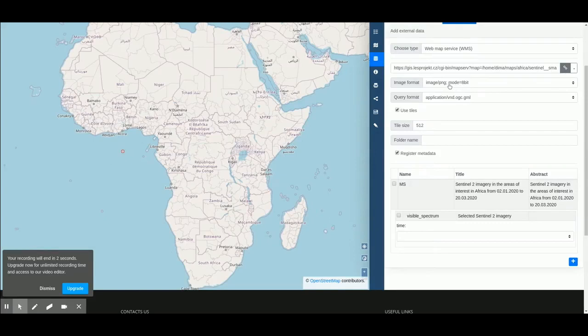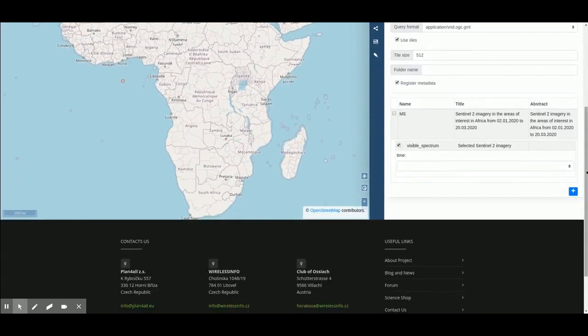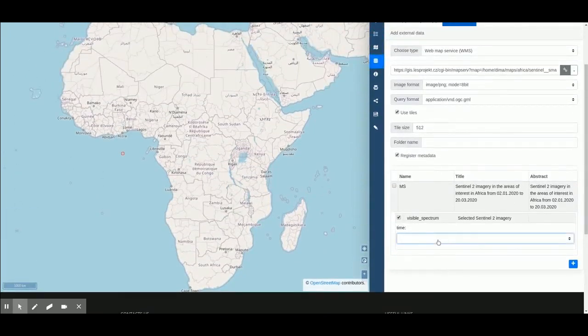So the image format in which it can be queried, or the features on it can be picked. And here is the list of layers. This particular service has also time dimension. So we can see the Sentinel images in different time periods or moments in time.